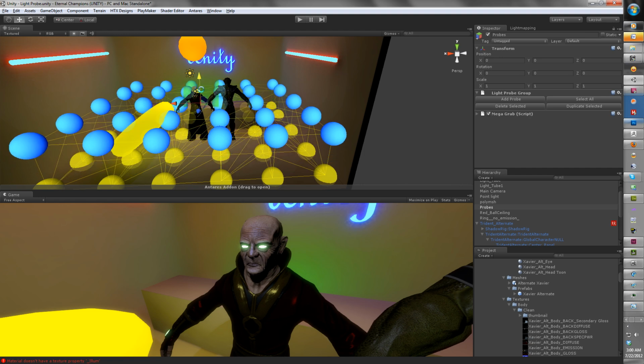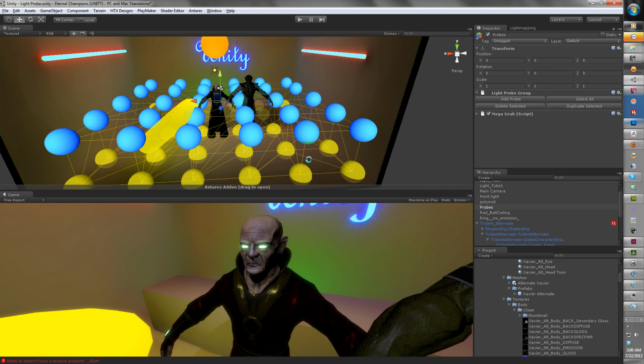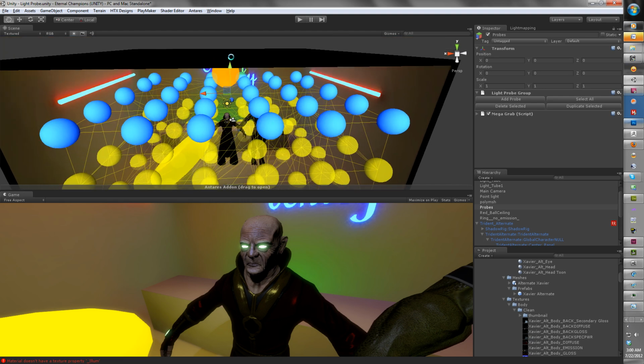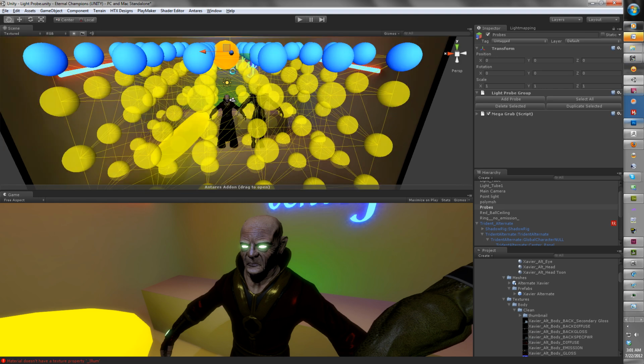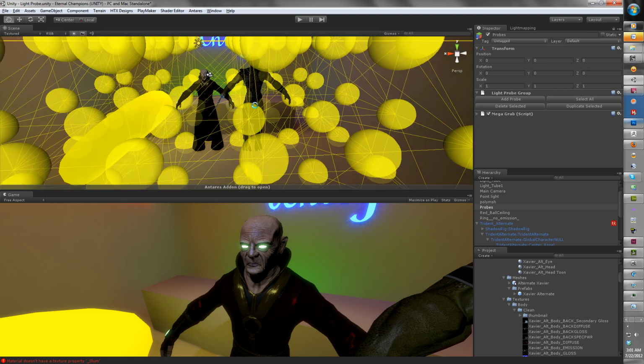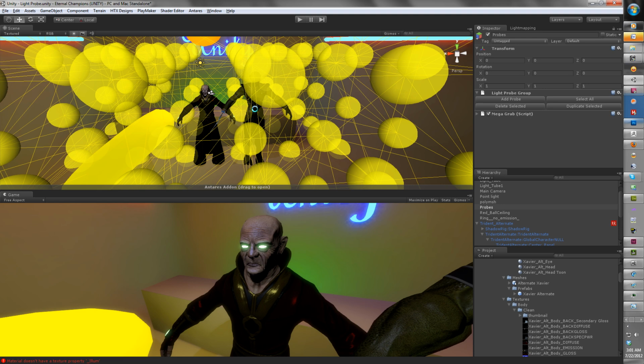And as you notice, as we create each light probe, this little line here connects every probe in the scene in all directions, which allows the light to be sampled in every direction. So I'm going to keep duplicating the spheres here until I get to the ceiling. Now you don't have to create as many light probes, but I chose to, just to show an example of how good your models in your game will look when you use light probes in conjunction with light mapping.